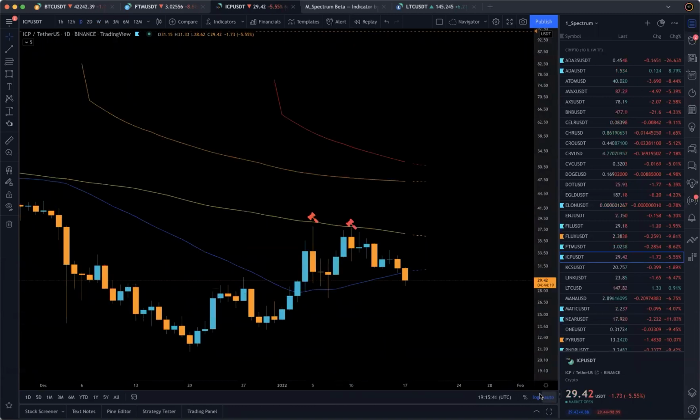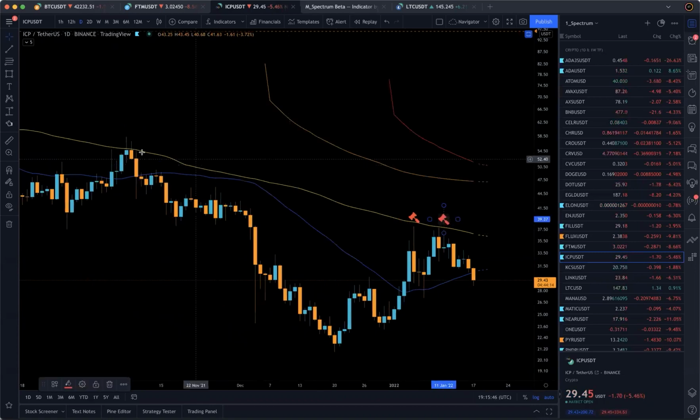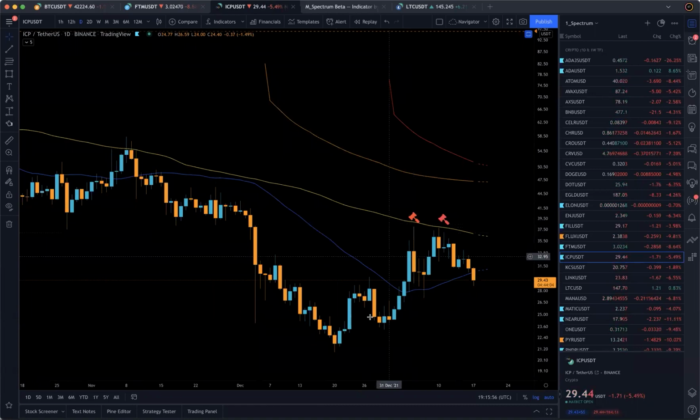On the 1 day, look at the 2 rejections. Amazing. It was rejected by the yellow, and both rejections happened after we released the indicator. So this was a good test, because we started here. It broke the blue, went up, was rejected, supported by the blue, and rejected again. And now this is not good. This is penetration, but that's not good. Hopefully, if we end up with a candle where there's a penetration and a move up, then it's good. But if it settles below this, then it's not good.